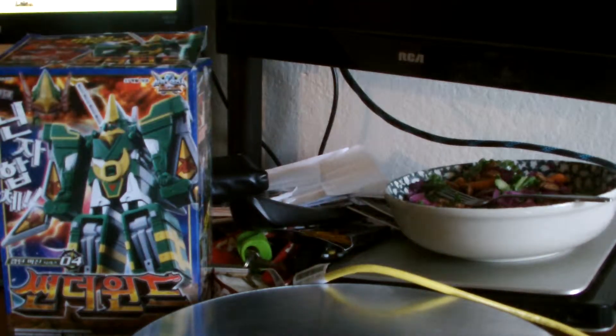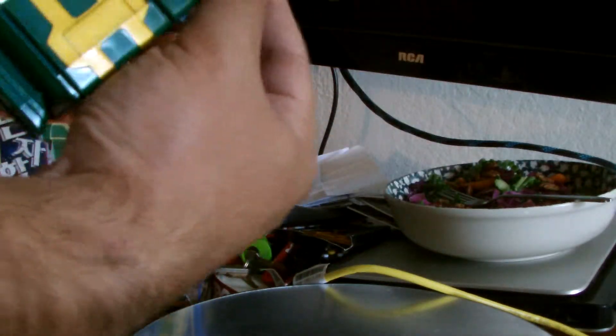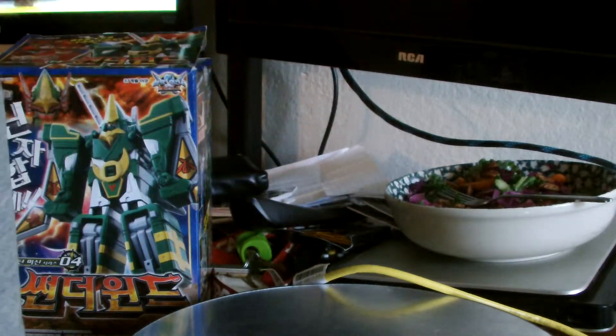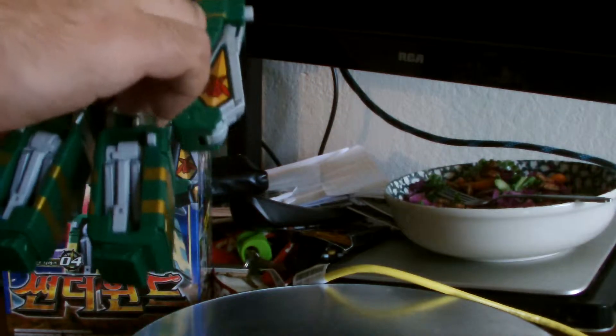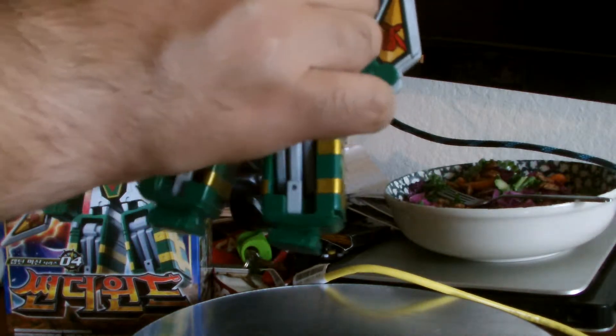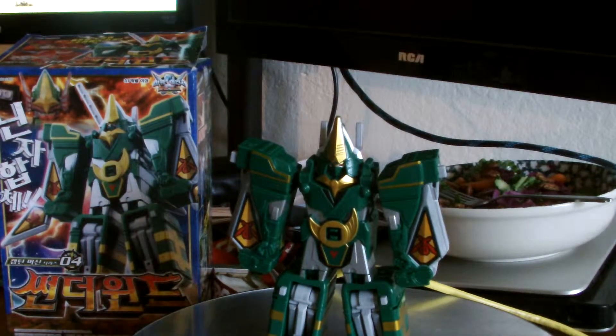That only leaves Funamari's head, which is a little tricky to actually get into the right position. You can see back here it folds all the way out and it'll fit here nice and perfectly for the chest decaling, but actually getting it to properly pull up so you can see the head and the eyes is a little trickier. There we go — I kept messing with it but I could never get the other face to show. There we go, now it's finally shown up. There's Funamari.